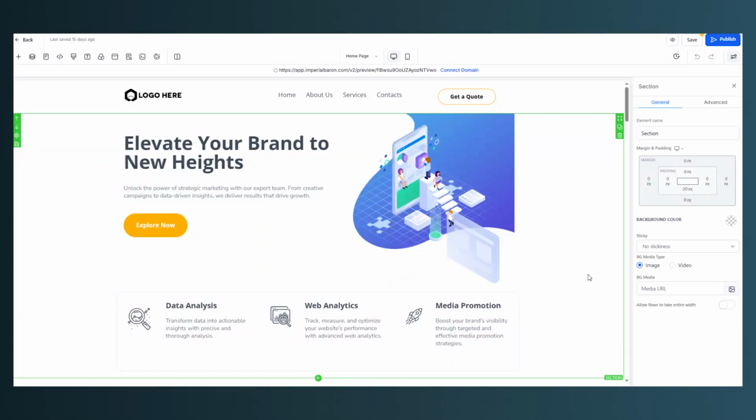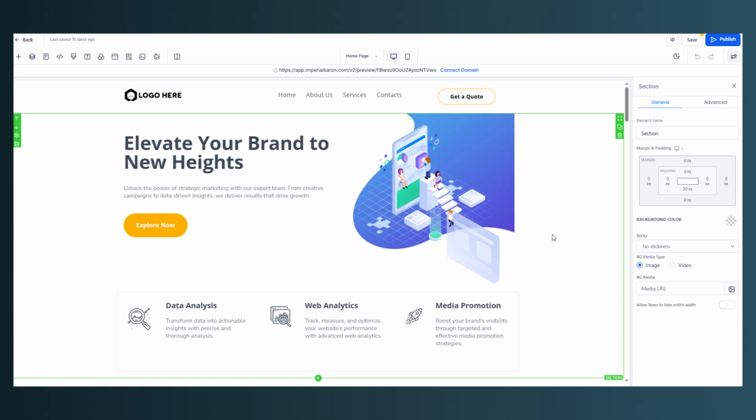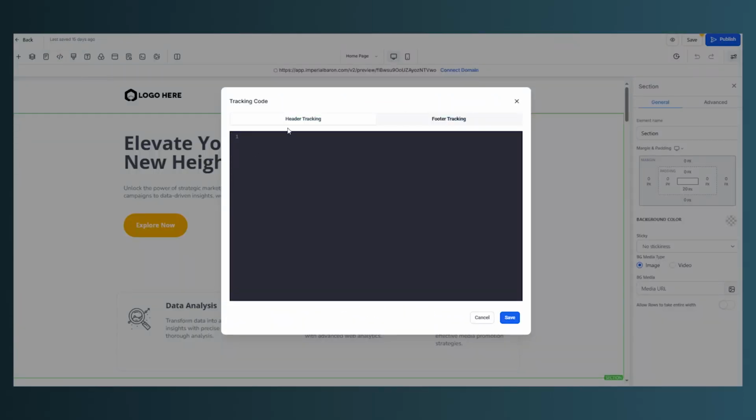So, how do we use custom code to improve our GoHighLevel websites? Well, let's take this GoHighLevel website template for example. There are 3 ways you can add custom code to your website. The first one, and the one that you are probably gonna use the least, is the tracking code, header tracking, where you can add URLs for Google fonts or JavaScript libraries or things like that if you want to include them in your project.